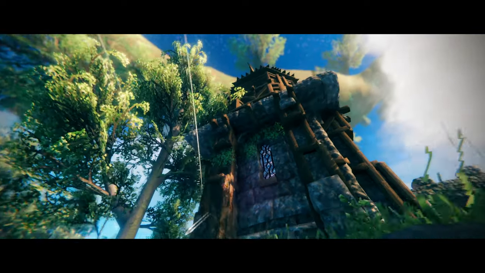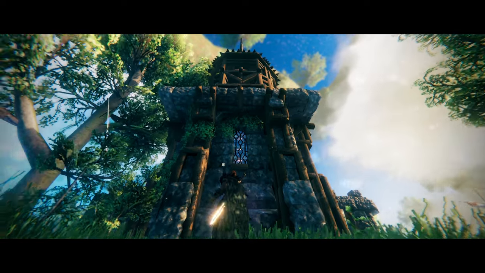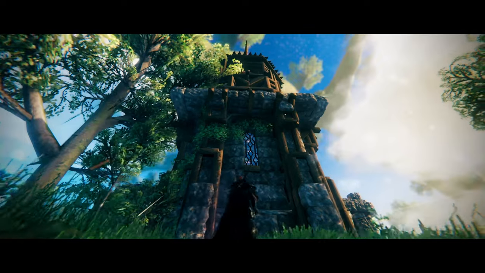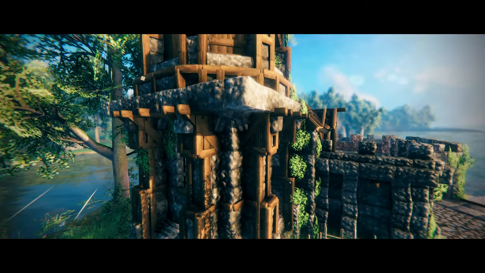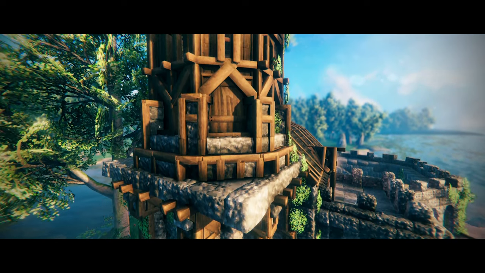And then I placed all these vines. I used a mod for that, Plant Everything. I don't really use mods that add things to the game, but the vines are already in the game. And I really like how they look on your builds when they're done. So I don't always use them. I don't use them in my normal playthroughs, but for a build like this, it just looks cool to have vines all over your castle.